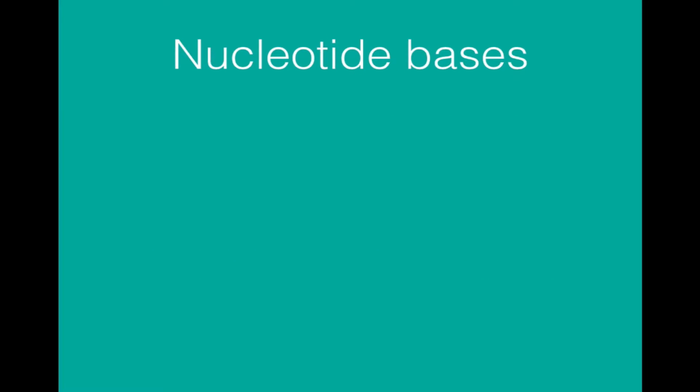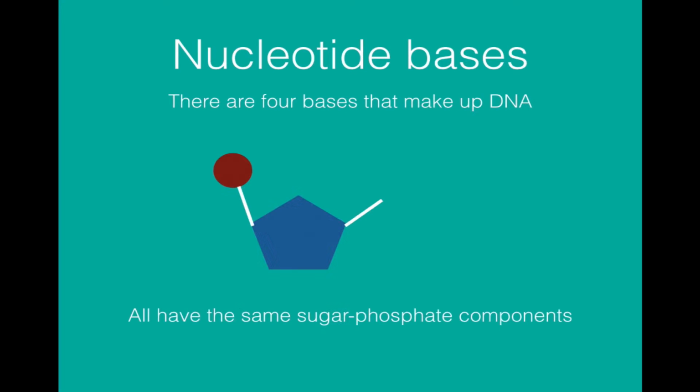Nucleotide bases are the chemicals that make up the long chain of DNA. So a DNA strand can have millions of nucleotide bases in a row. And there are 4 different types that make up DNA. Now they share a common structure. They all have this sugar in blue and this phosphate in red. You don't need to know many details about this, or any details really, for this particular course. But they have another component which is different between them.